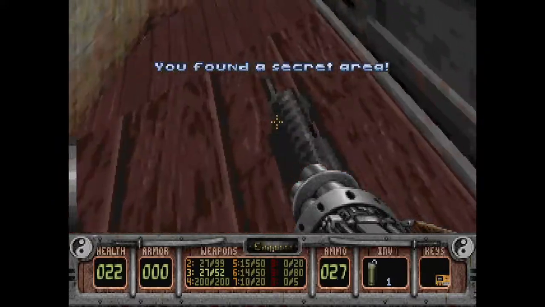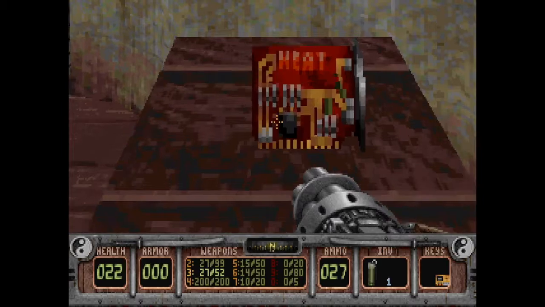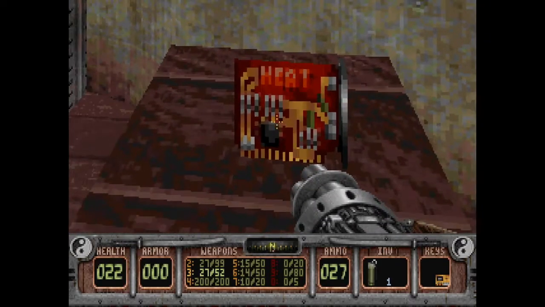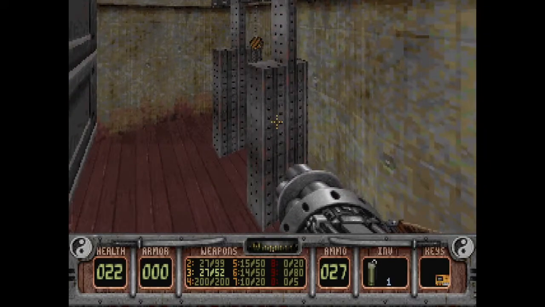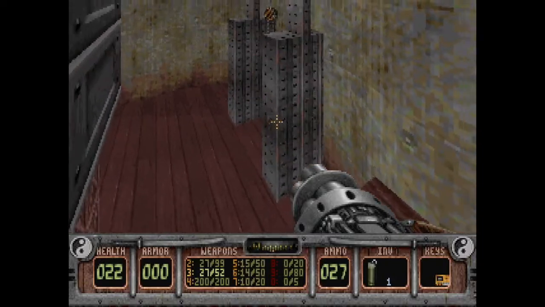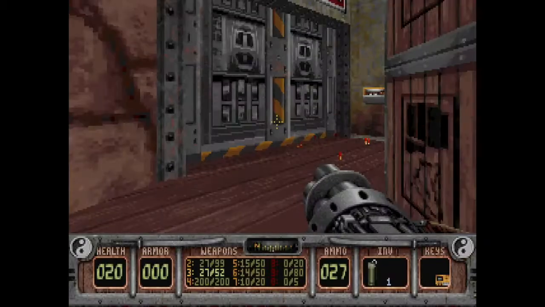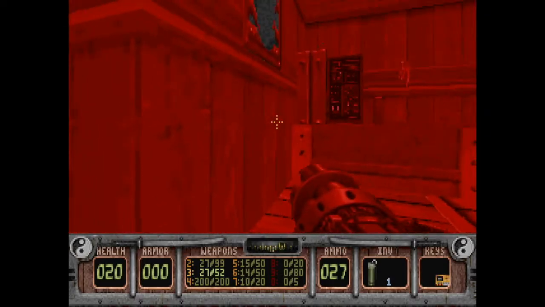Ancient Chinese secret. I found a secret area, which appears to have like a red key card or something in it. Oh no, it's a heat card. But I guess I already have one installed in my rocket launcher. Okay, going back on the hunt for more health. Okay, couldn't find any more health, so 20 health is going to have to do.